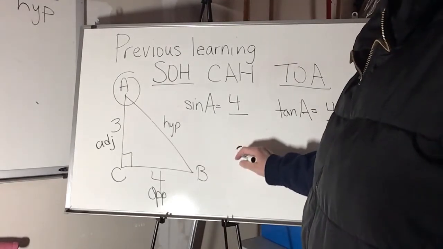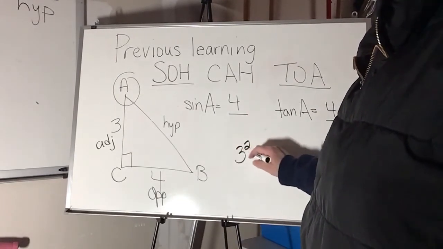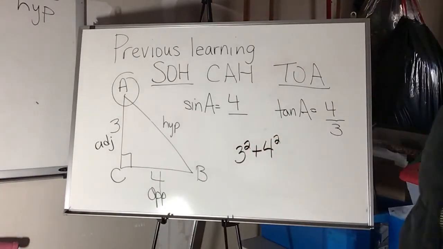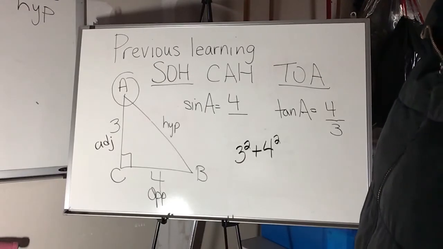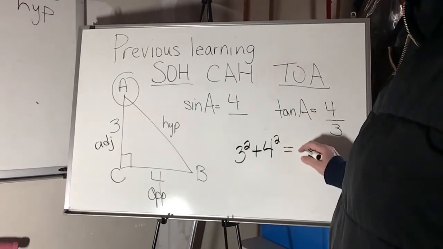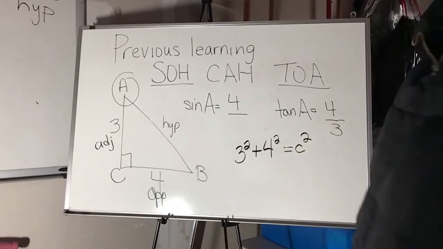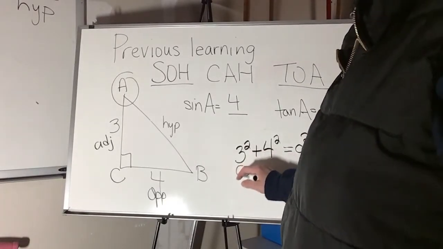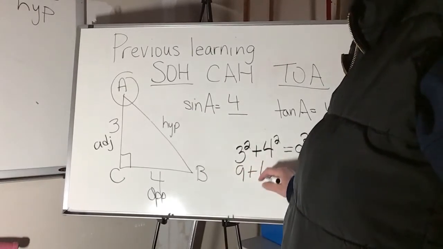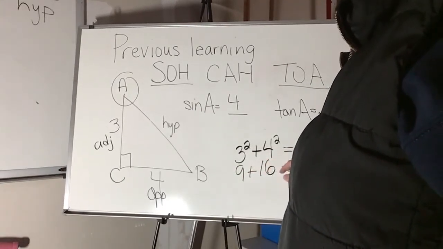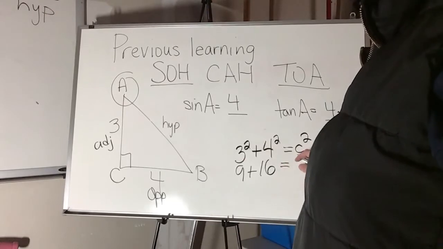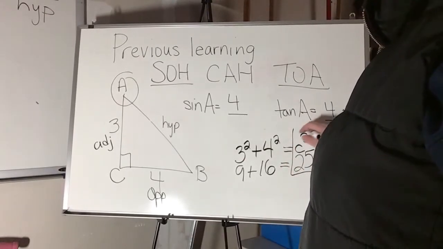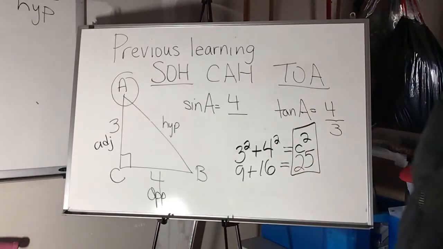So one leg of the right triangle is 3. The other leg of the right triangle is 4. So those are the A and the B portion of A squared plus B squared equals C squared. I don't know the hypotenuse, and the hypotenuse is always the C in the Pythagorean theorem. This should look familiar to you. 3 squared is 9, 4 squared is 16, and we know that 9 plus 16 is 25. So right now we know that C squared is equal to 25.